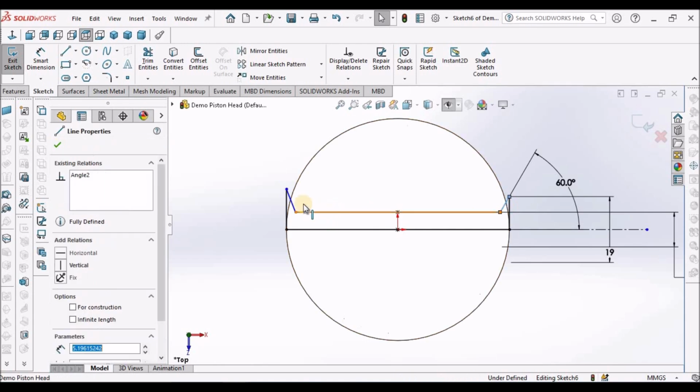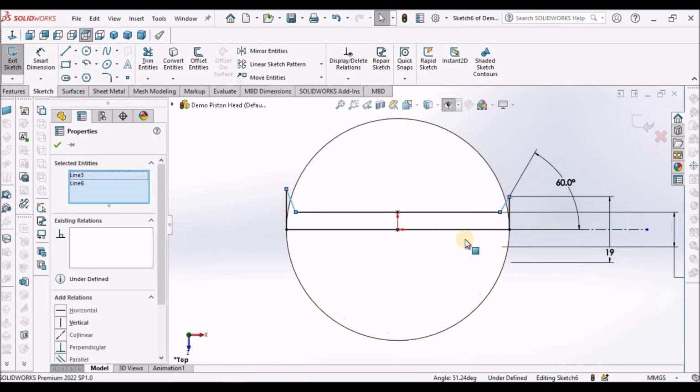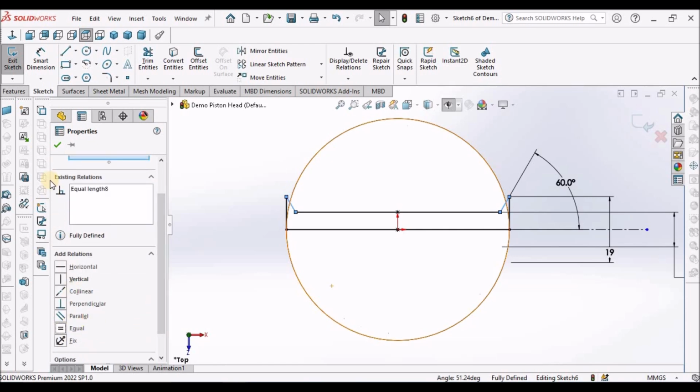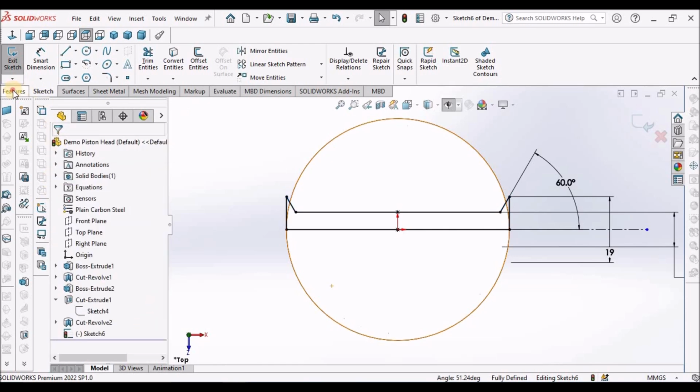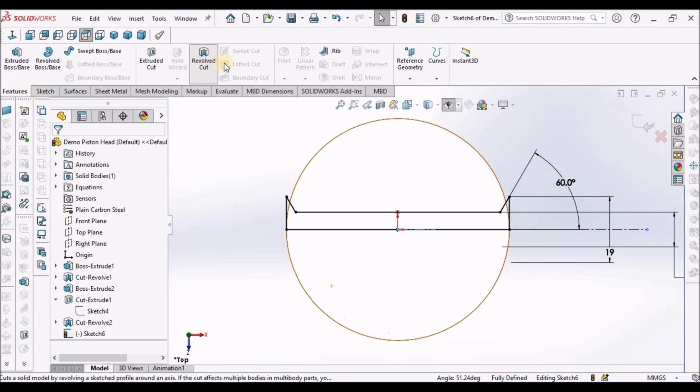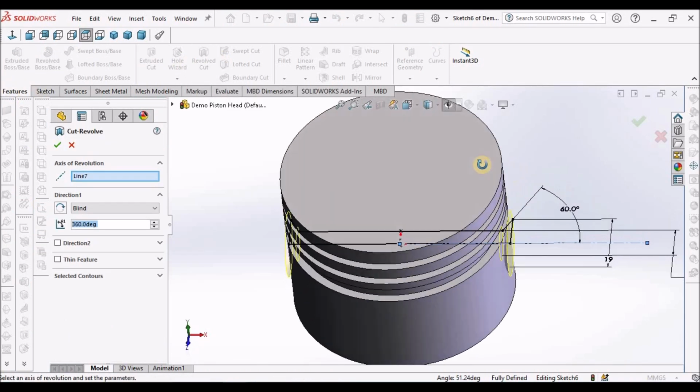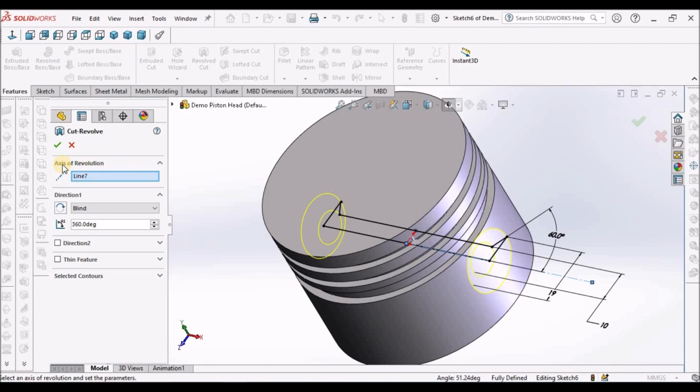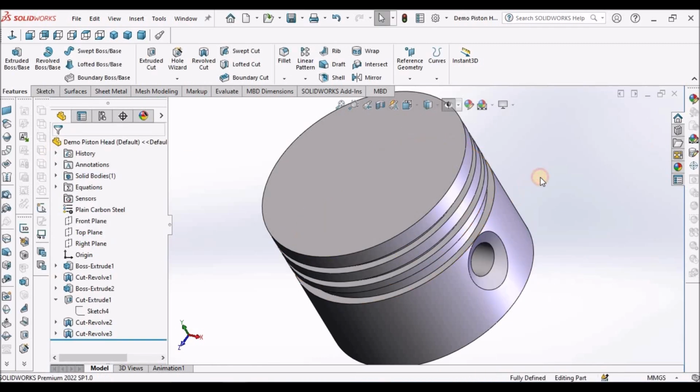Select this line and this line, make it equal. Now go to revolve cut. So automatically it has taken the axis and say OK. See here.